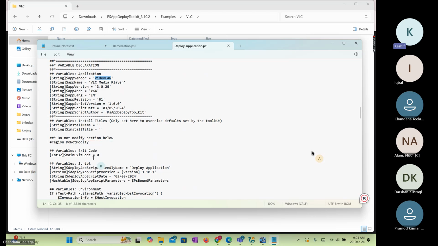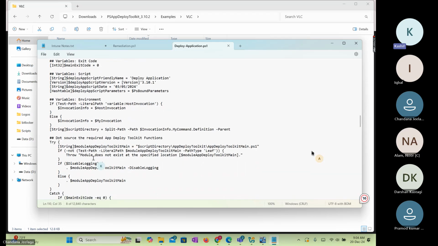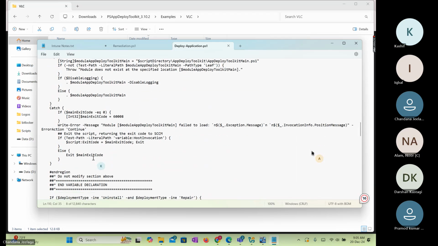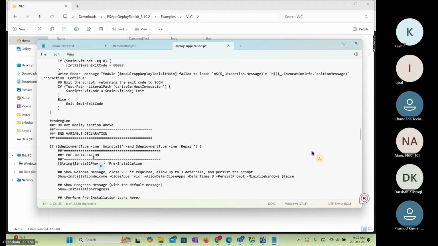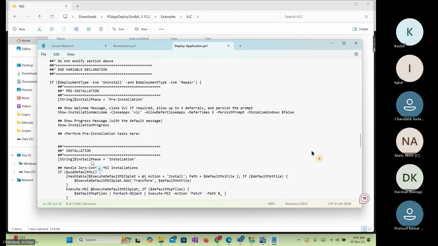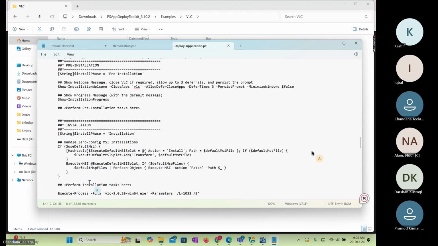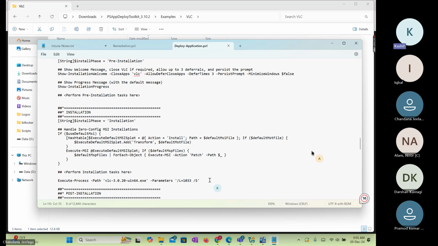Now the example which I have to copy is here. Let me go down. This is the one. For a VLC media player, this is the example they have given: you need to use Execute-Process, and the path is going to be .exe.